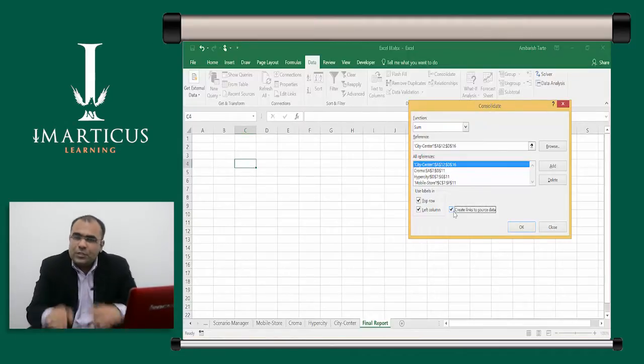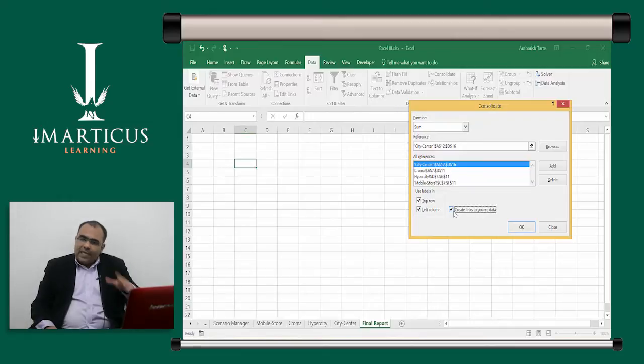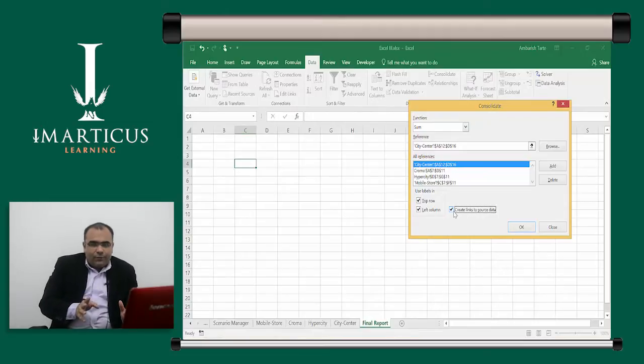It is not going to take you to that specific sheet. It means that if there's any change in one of the sheets, as in Mobile Store or Chroma or Hypercity or City Center, any change whatsoever to the numbers, automatically that change will reflect in your final report.